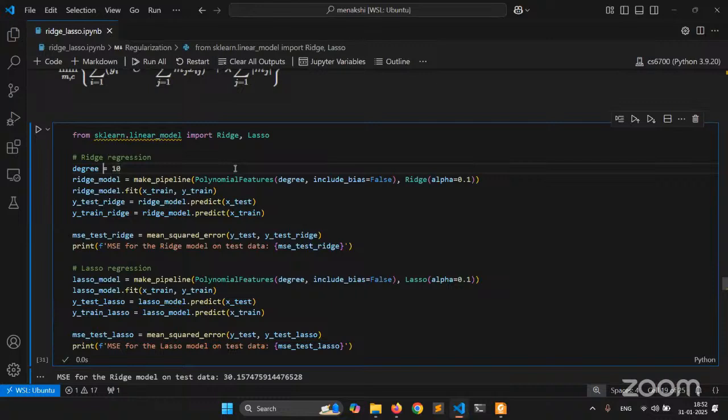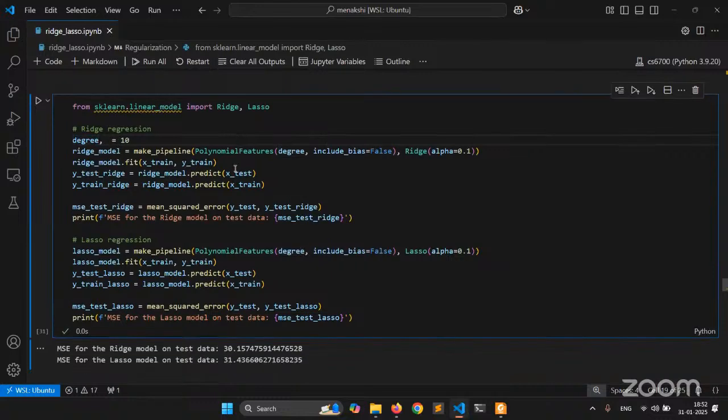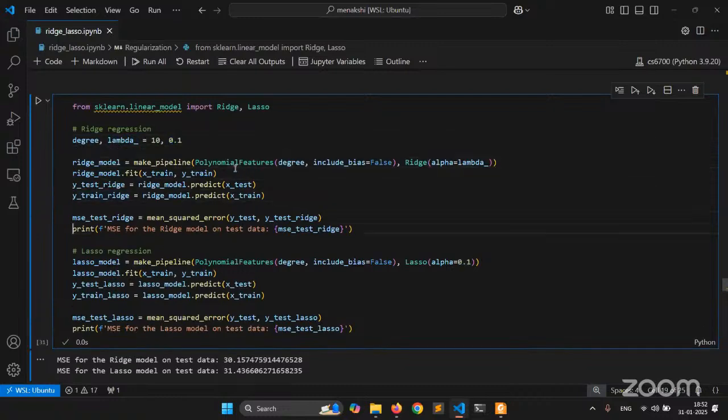I think for simple clarity, let's just write lambda. Okay, so let's use lambda here. Let's just make sure that no one gets confused.